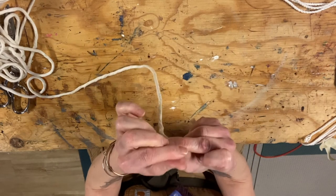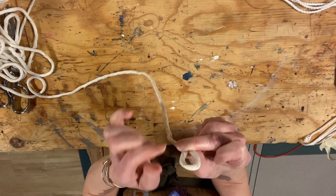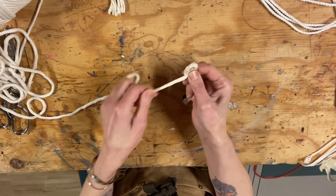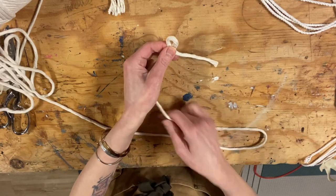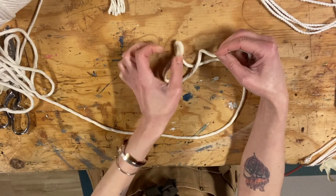This will be the top of your pippa knot. It's going to create a teardrop shape, so you want this top loop to be small. And then you're going to take the long string and create the bottom loop.